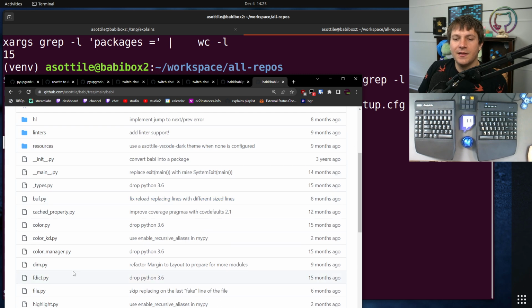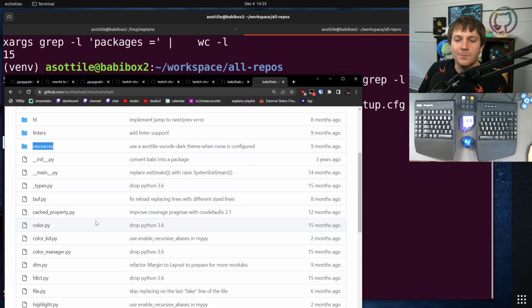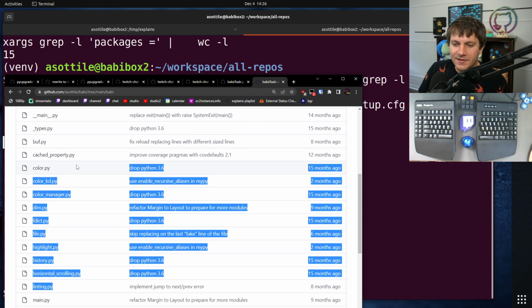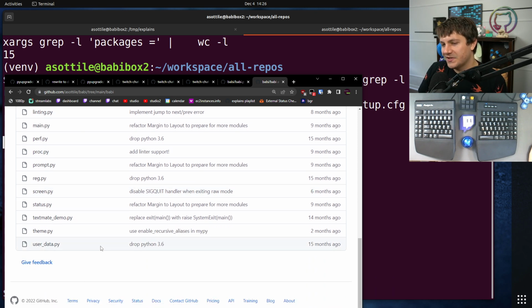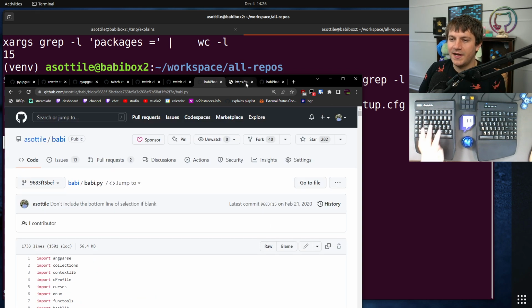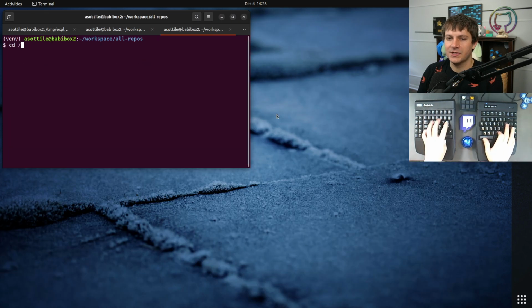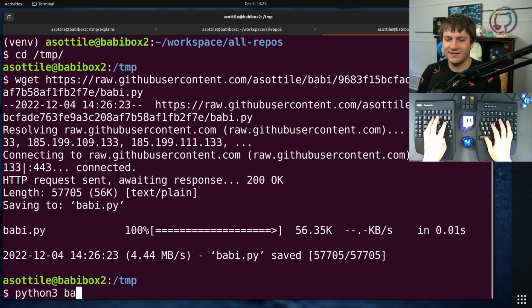And so after that, I was able to split things into code highlighters, linter implementations. I don't even know what resources is. Oh, this is the theme. Any of the little utilities got their own file. They got their own tests, et cetera. It made a lot more sense after splitting it to take individual components and put them into their own module and organize them that way. But it was pretty nice when you could just grab this file and it probably still works. Ish. Grab this file and just run Babby directly, probably even edit itself.